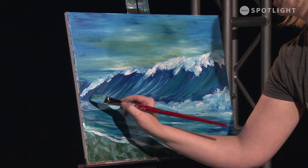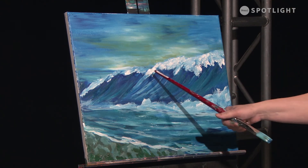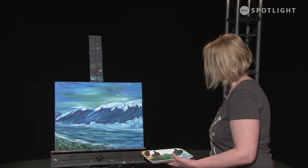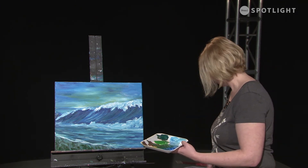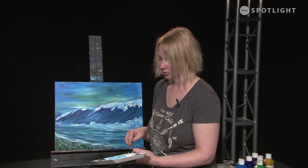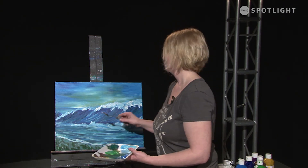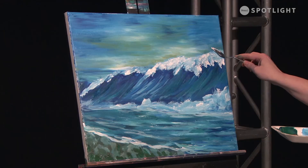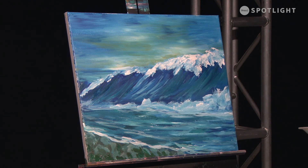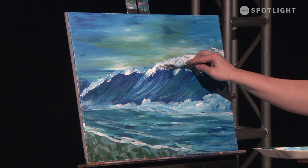Let's not forget our little section over here — we have to go put white paint into it. One thing I'm being careful of is to leave darks up here because the waves create a shadow. Now I think I have a palette knife. Sometimes I use just all brush and sometimes I just run with the palette knife. But if you're going to use a palette knife, just make sure you've got it thinly loaded for this job and we're going to come in and skim it on the canvas. It's so neat to just skim it on the canvas — gives you some nice clean whites. The palette knife work is awesome for wet on wet.